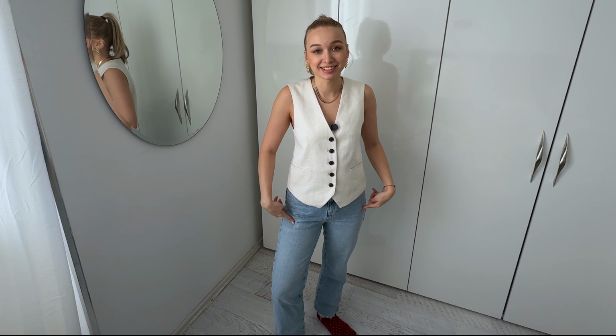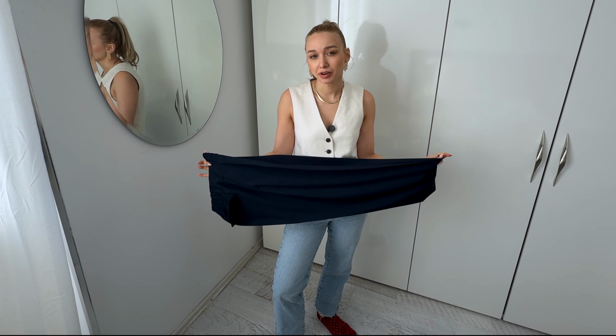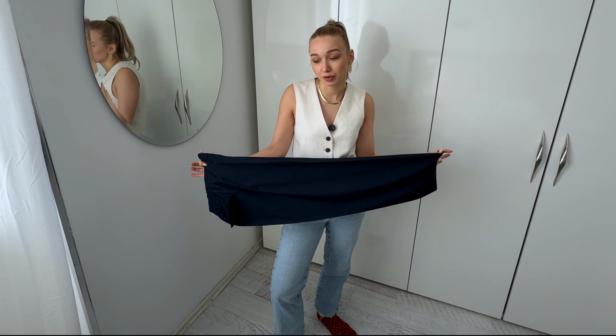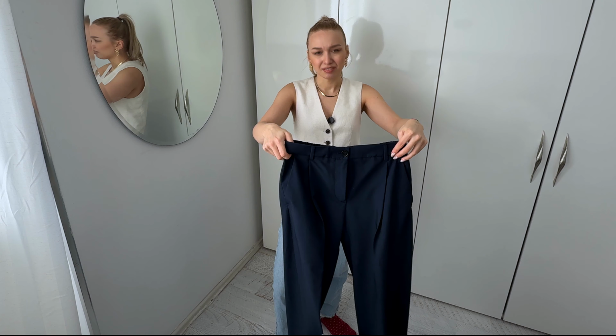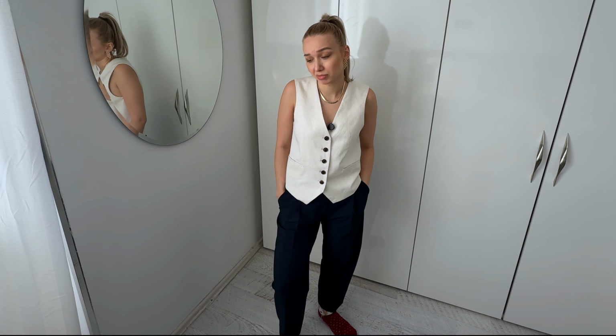So I like my jeans. But if you don't like your jeans, I would obviously go for a pair of your favorite pants that you can wear with everything as well, that are your go-to, they're comfy, they look good, and you can wear them even to the airport if something happens. I have those. And usually they work with everything else that I have, so they're pretty comfortable and, you know, classic pants will always look good.